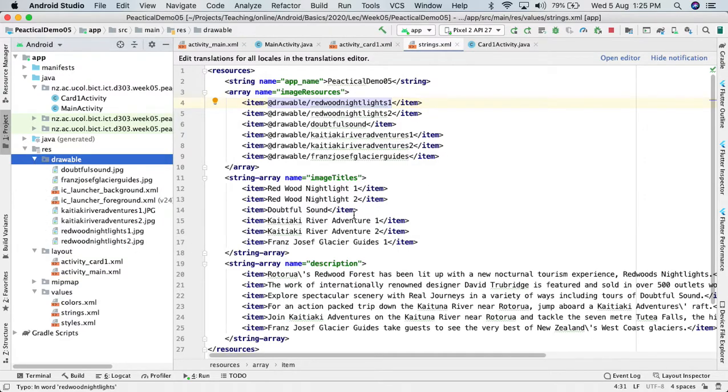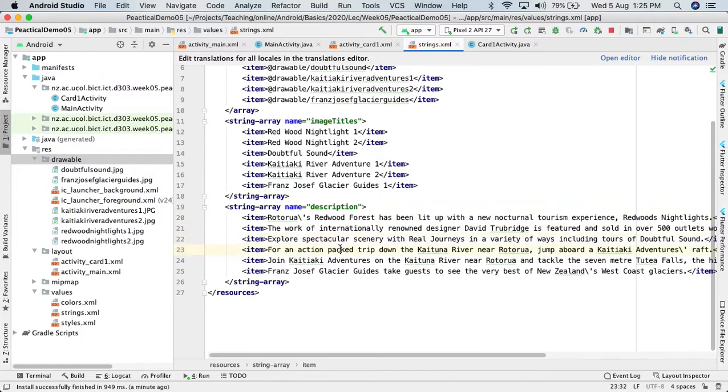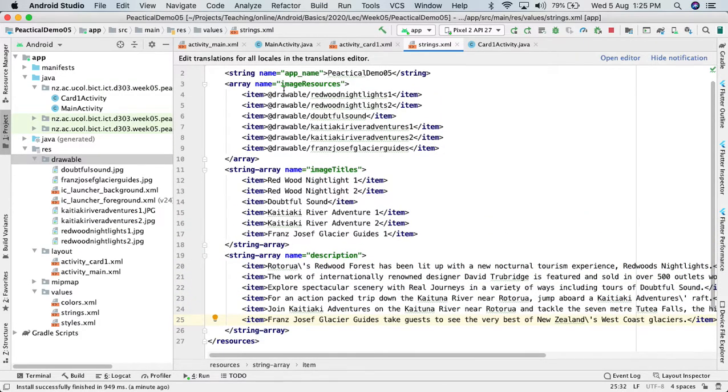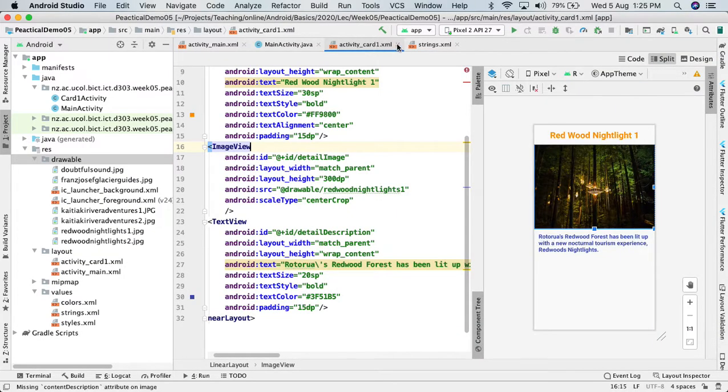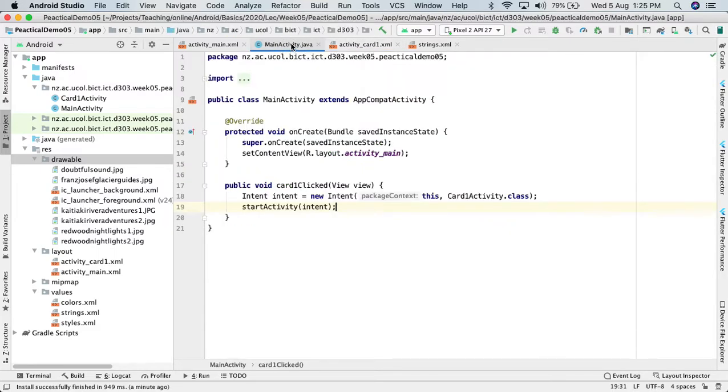We also have put the image titles and the descriptions. So we are putting everything inside the string array inside our strings.xml. We are just trying to create the data part. So let me close that, or maybe we can keep this one here.